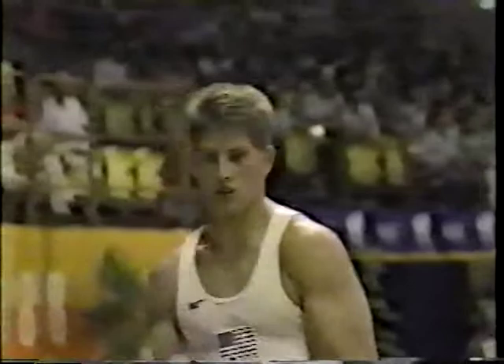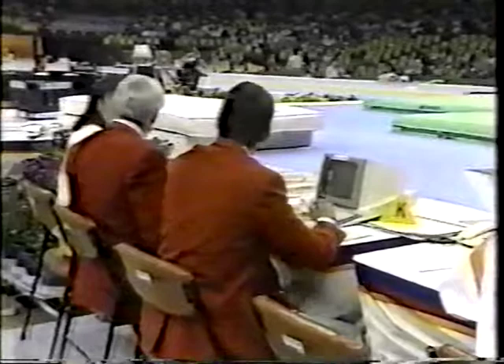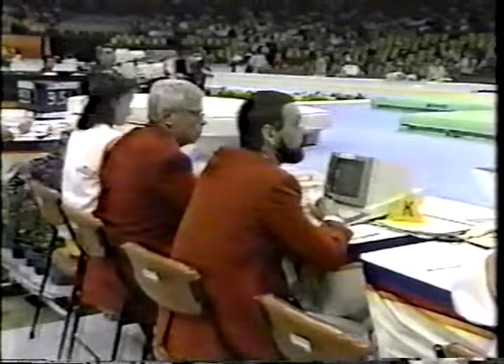Tudor is the first up for the United States on the parallel bars. There's going to be a similarity throughout this day of gymnastics and into tomorrow morning for those of you in the United States, as we'll have a late session tonight. Every gymnast is required to make the same moves, and the judges then have to look in the mirror and see who is the Snow White — who is fairest of them all.